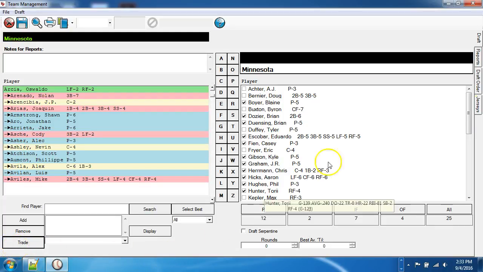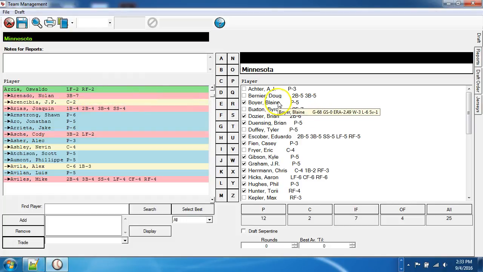There is also, if we look at this, a trade option. So if you want to trade somebody, it's relatively easy to do. By the way, if I want to add somebody to a roster, I inadvertently deleted Oswaldo Arcia off the roster here.